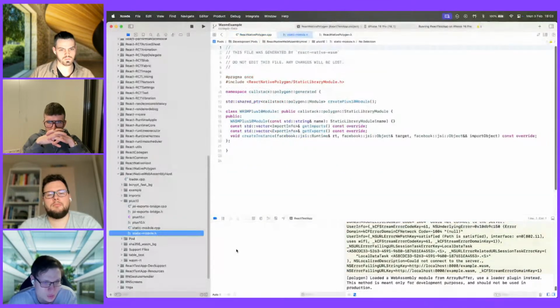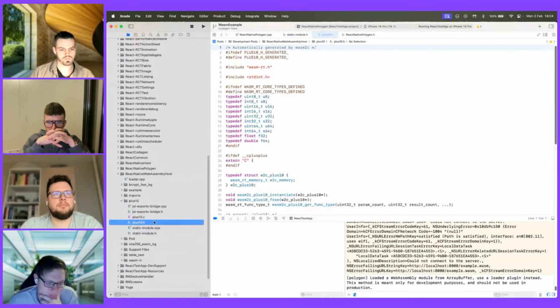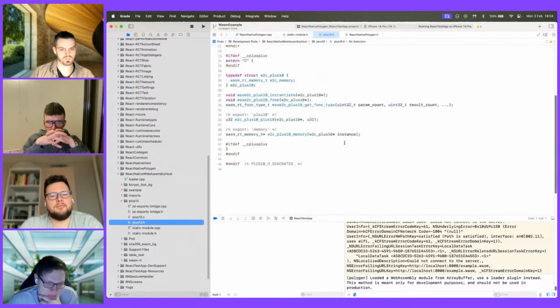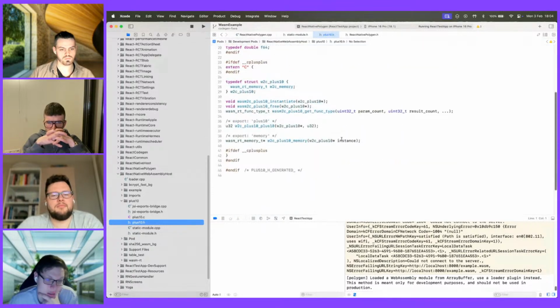First one is related to linking. Right now we only support static linking, but it doesn't really matter. Yeah, you can see it's really C code. It's not even C++. It's just C code here. There are some function declarations here, some struct declarations. I would say mostly low level.